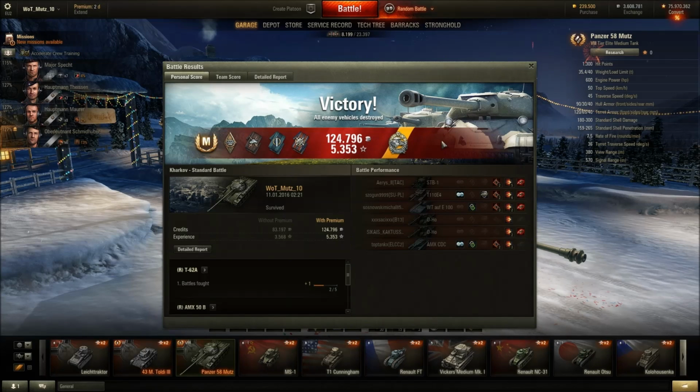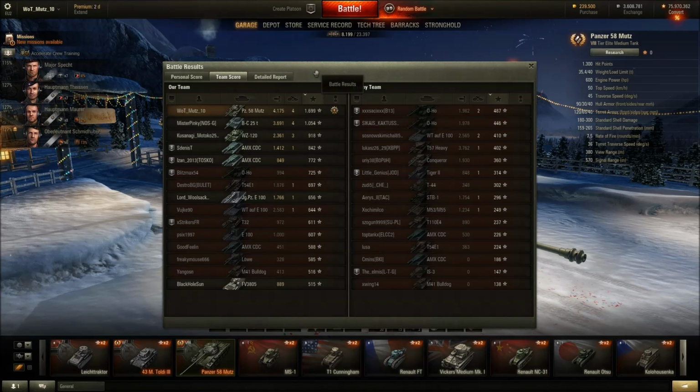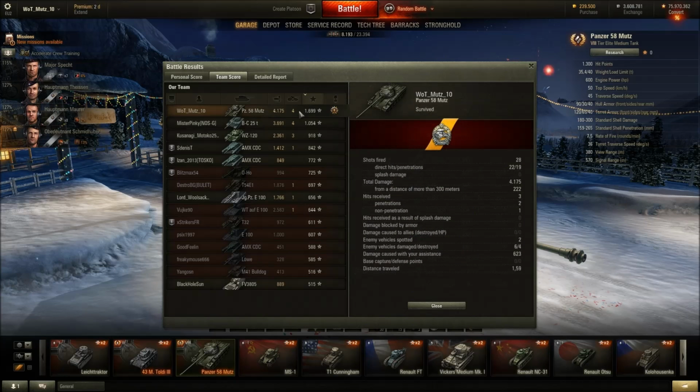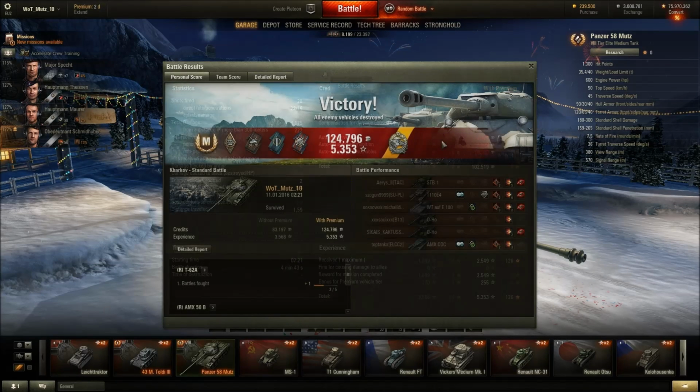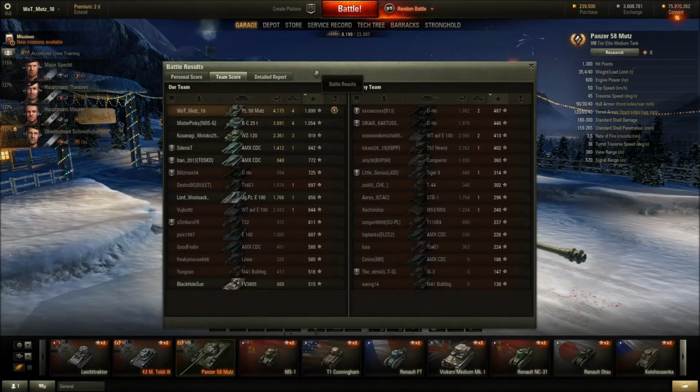5,353 XP with a double, 124k credits, ace tanker, and the medal. 4,175 damage, 4 kills. We managed to get 623 assist damage also. All this resulted in a profit of 102k credits. Remember, I'm using chocolate on this tank, so I'm losing credits just by that. We didn't really shoot any gold ammo, so that was pretty good profit for 4k damage.